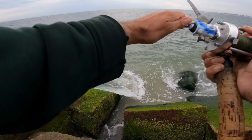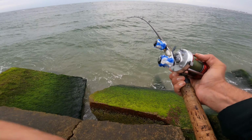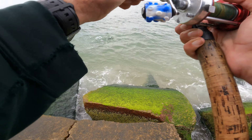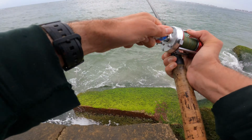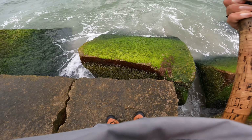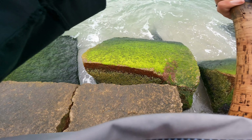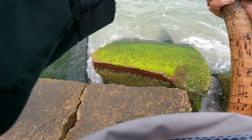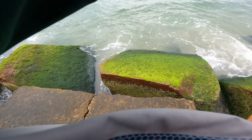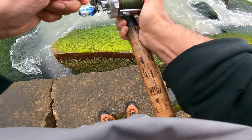Good. I think I can slide him up this rock here. That's a nice blue. Now hopefully he gets off on his own. That's a big blue. Big bluefish. Just having fun with him now. I'll get a little more drag on him. Good hooks there, right? In the schnoggin.